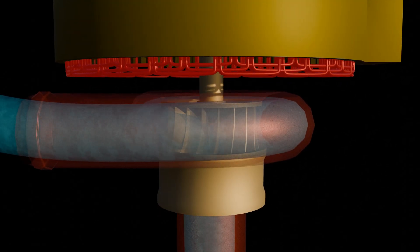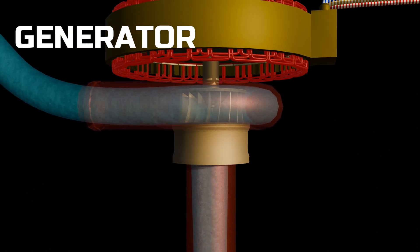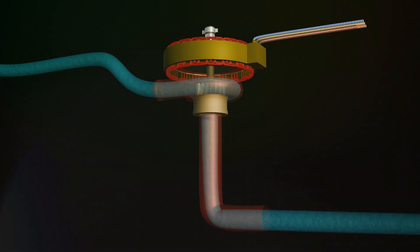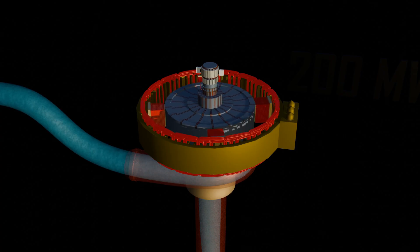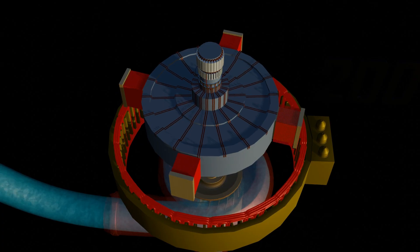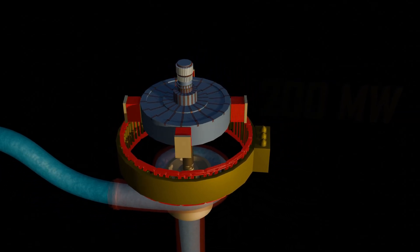When running as a generator, the performance is equally impressive. The generator itself achieves 98 to 99 percent efficiency, and with the turbine included, the overall efficiency stays around 93 percent. So whether it acts as a motor or a generator, the synchronous machine delivers outstanding efficiency in both roles. In hydro and pumped storage plants, the synchronous machine usually runs at only 250 to 300 rpm because it uses a salient pole rotor. On this type of rotor, the poles are widely spaced with large air gaps, so if it spins too fast the rotor can become unstable. To solve this, engineers keep the turbine speed low and increase the number of poles, while still keeping the output locked to the grid frequency of 50 Hz.